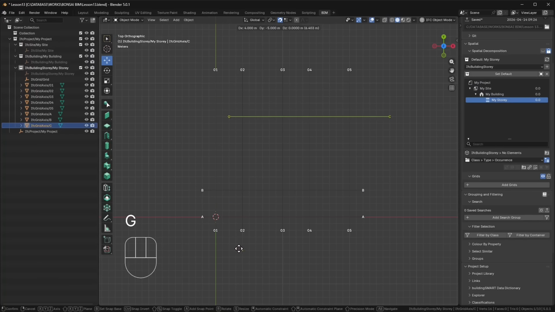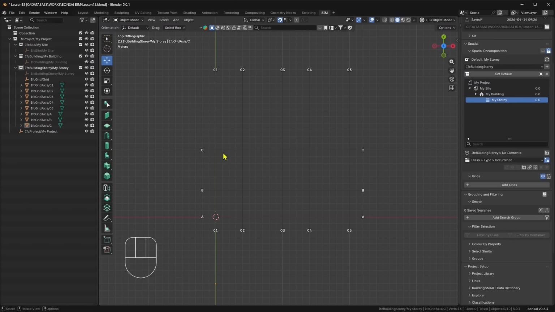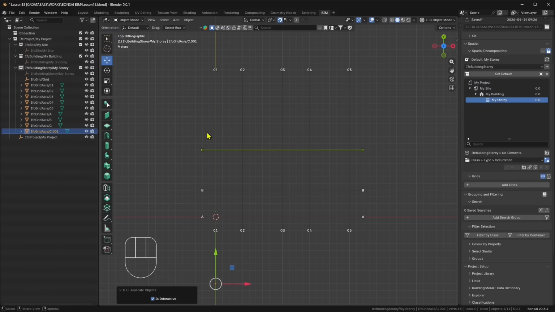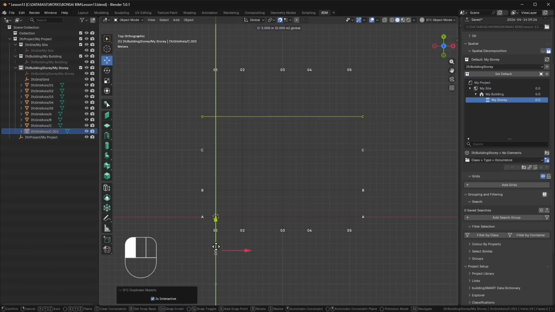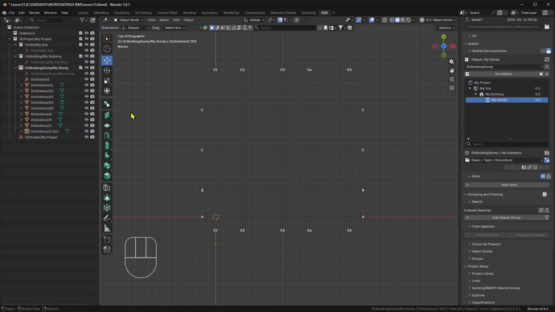Okay, again, G, we can grab it. We can also press B to set a base for the snap. And then we can move it like this. Again, try to follow the grid. Or again, we can fix it with the measures down there. Okay, let's duplicate again, and let's move it again. And again, it's the same story. So this time we're just going to use y instead of x.